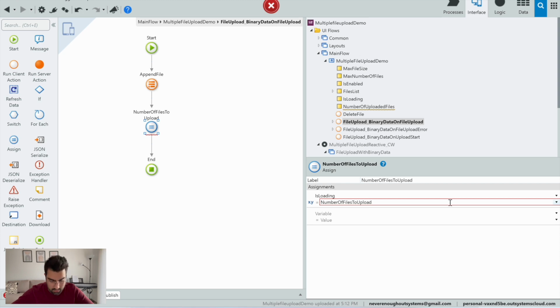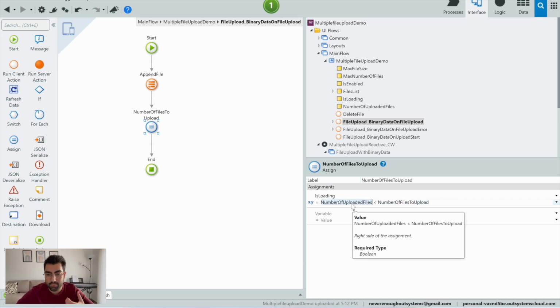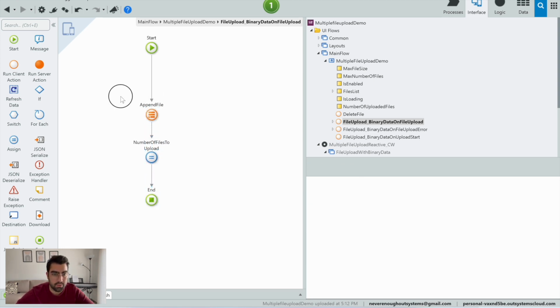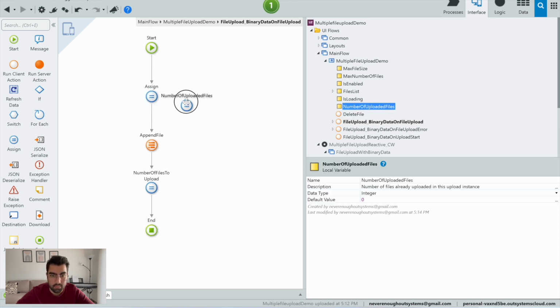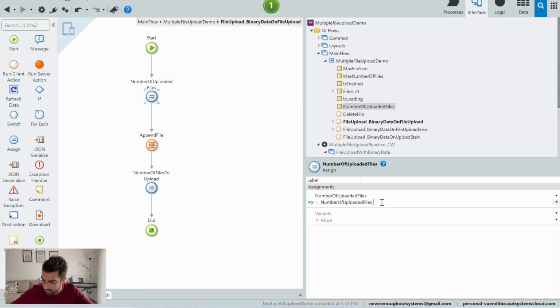It should be something like number of uploaded files is less than the number of files to upload. So this will have the amount of files that we have uploaded already, and these are the number of files that will be uploaded in this instance. And so we should also, for every file, increment this value. So the number of uploaded files should be equal to the number of uploaded files plus 1.